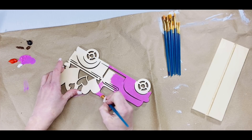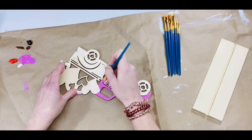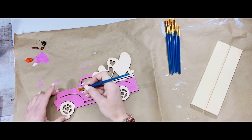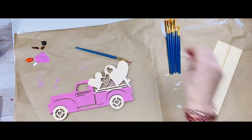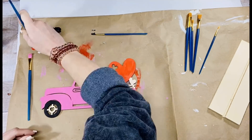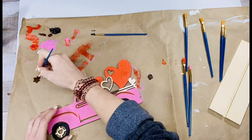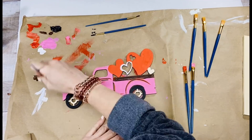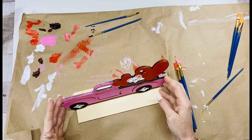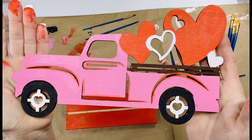So we're going to do a little pink truck. I started out with the Arteza pink — it's just called Regular Pink — and it is a very pretty color. I painted the entire truck with that pink, and then I went in with some other colors: Mars Black, Mars Brown, Brilliant Red, and Titanium White. These paints are so easy to work with — one coat and that's all you need, they are such good quality. The little stand that it comes on, I decided to paint it red because I thought it really made it pop.